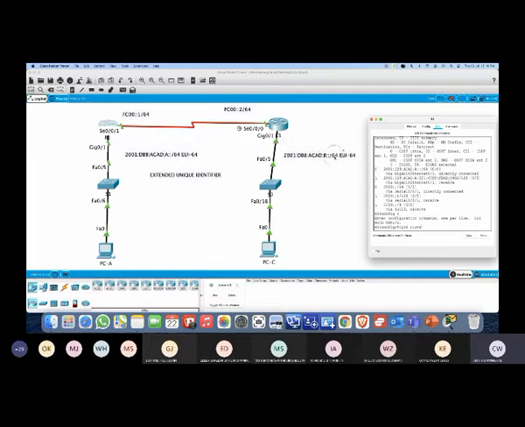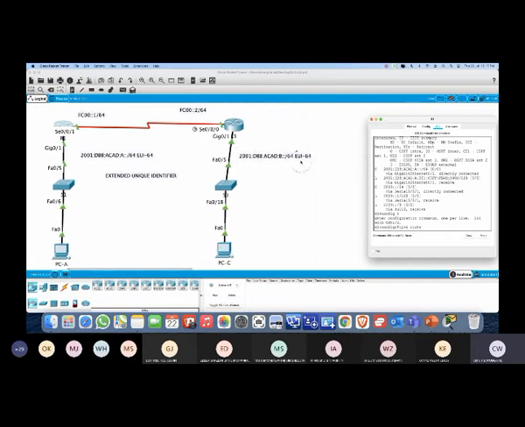How do you know this is a network? Because I'm using /64. So you can see this, from 2001 to B, is the network. So you ask yourself, where is the host then? Well, the host is created using the Extended Unique Identifier called the EUI-64 method, to create the host for you automatically. So you don't care.